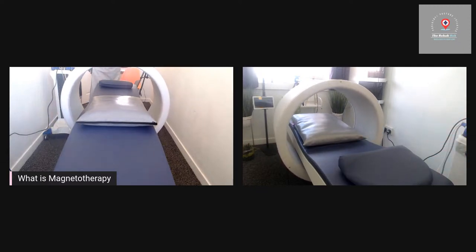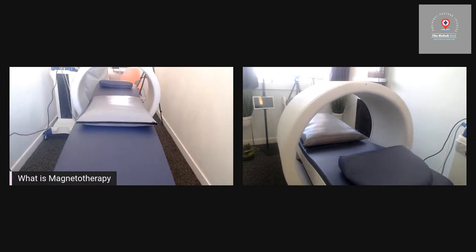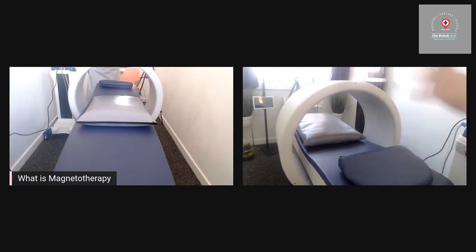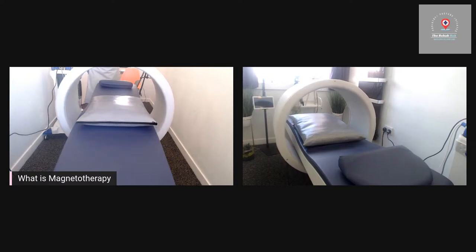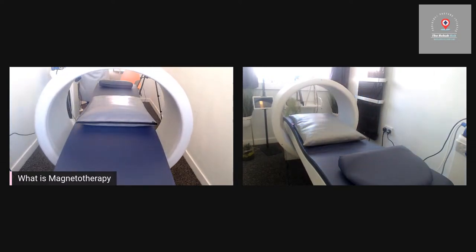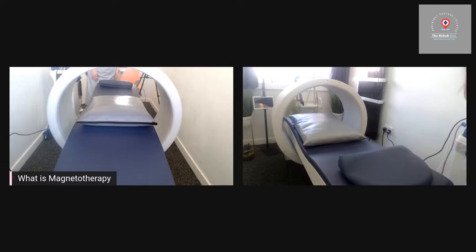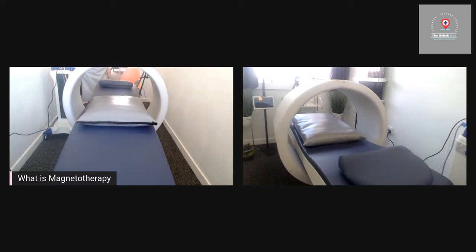So it's been something that we've been looking at to offer to patients, especially for myself, as I have osteoarthritis. It is so debilitating. I do the rehab, I do everything I'm meant to do, but sometimes a change in the weather, anything can just set it off. Obviously, I've had a hip replacement. I am trying to have a healthy, active life. And if I can use this to help me along the way, then I'm going to do it. And I want to have these options for our patients as well.